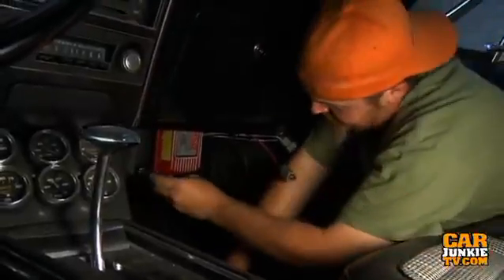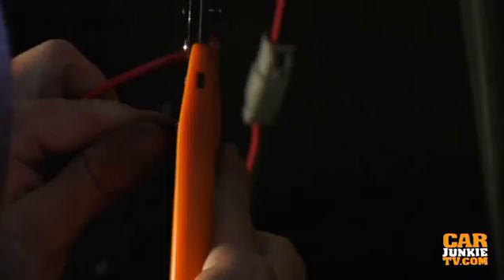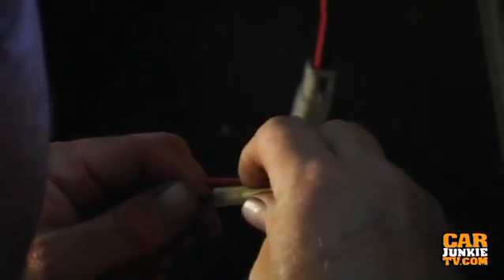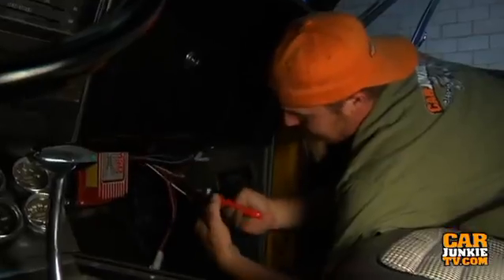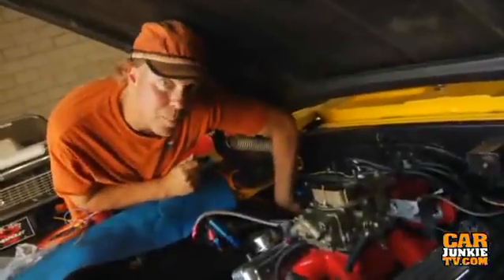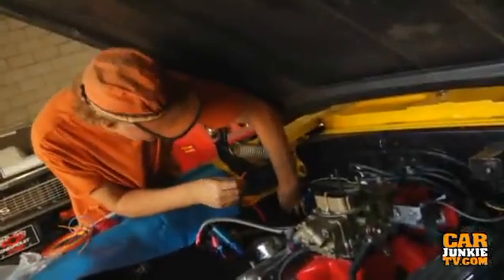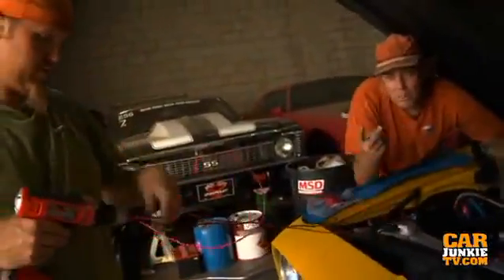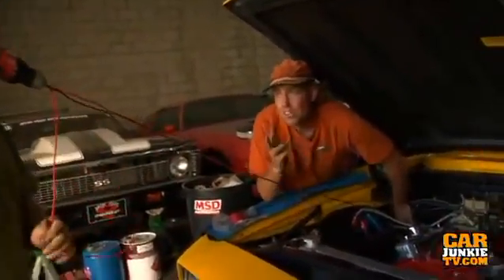I'm just going to snug this thing up and we're ready to wire. The wiring's going in just like they said it would. On the Crusher, before we had switch 12 volts coming from the key over to the coil, and I'm simply tying into that wire out under the hood. You want to run the power directly to the battery — there's a switched ignition power, but then there's also heavy wires for both power and ground that'll go right to the battery. When wiring an MSD, it's really important to braid the purple and violet wires that go into the magnetic pickup on the distributor so that they don't transfer signals to each other.